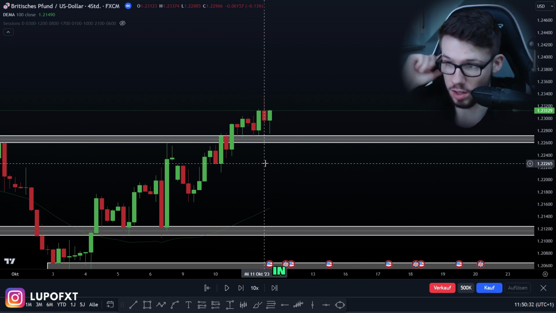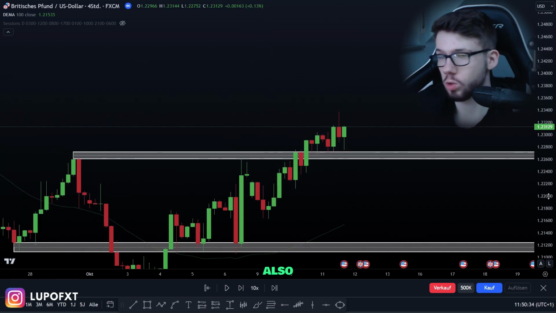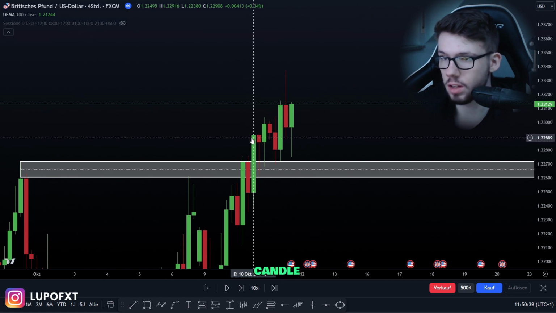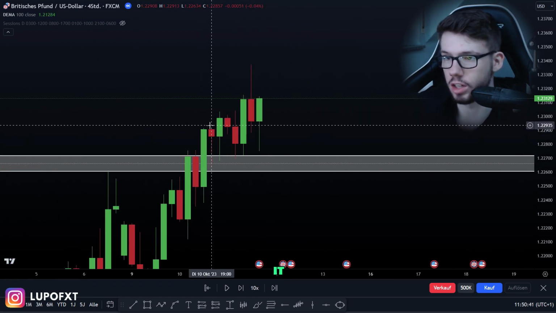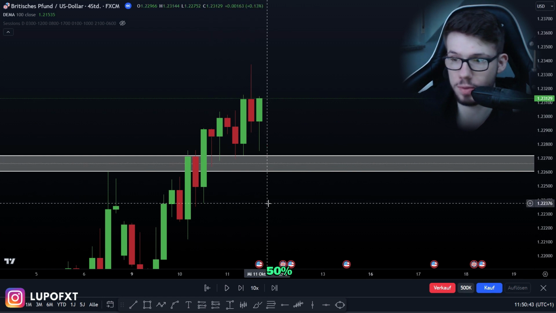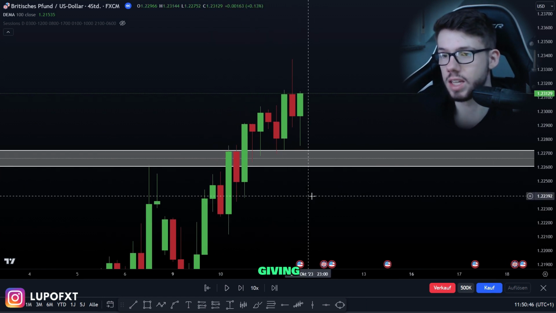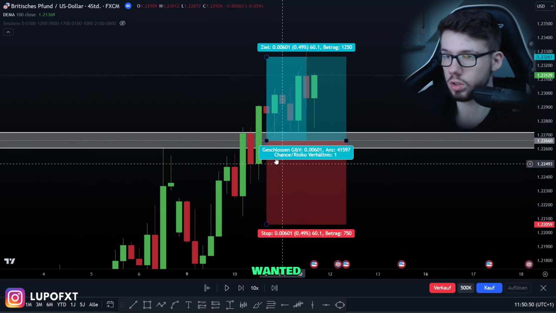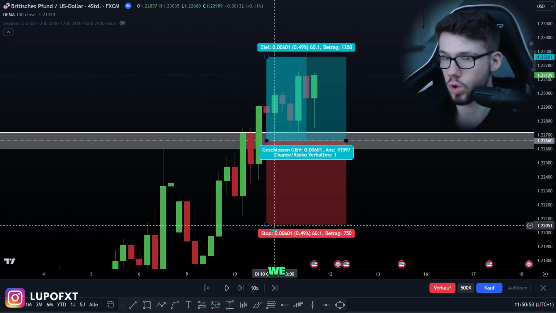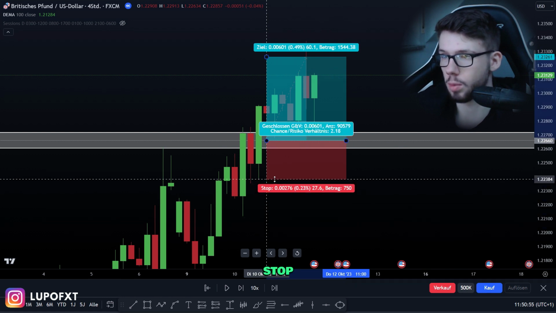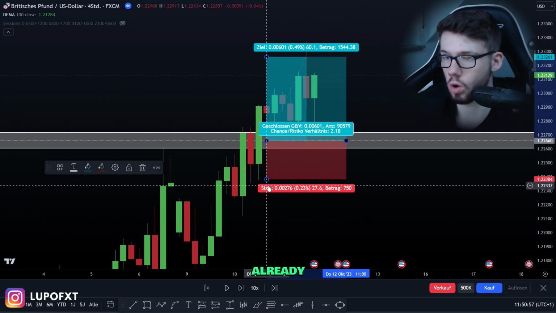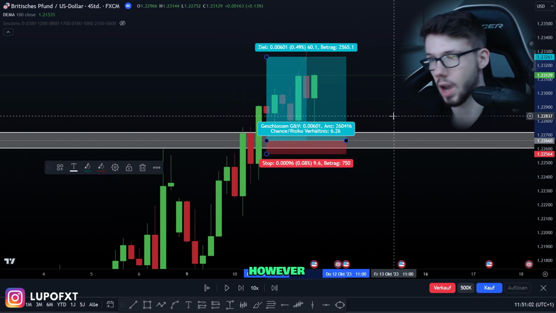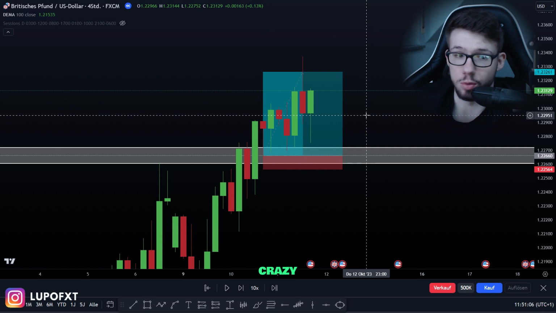I'm going to show that in another video, but what we can also already see here is this used to be a level, right? We broke with this candle to the upside. This green candle shot up, and then this candle came back to the 50% level to retest it again, giving us the opportunity to go in for a trade. Once again, let's say you waited for this. We are in an uptrend, so you could do this. Stop loss either here, for example, 1-to-2 already hit, or more aggressive with these candles. However you want to do it, bro.